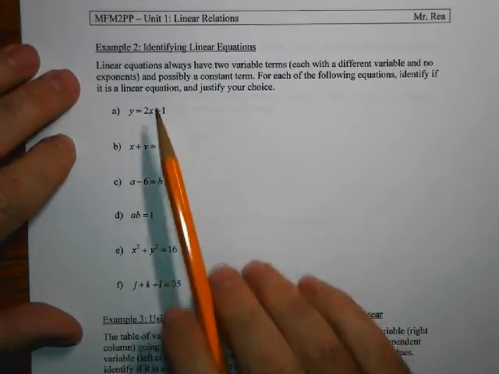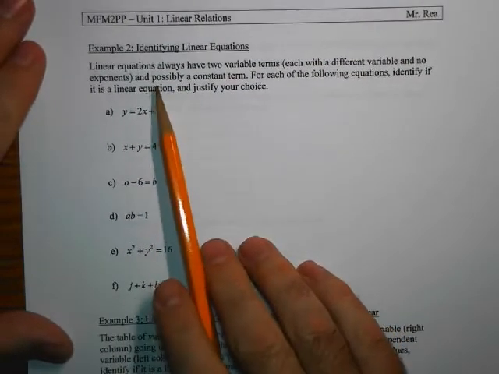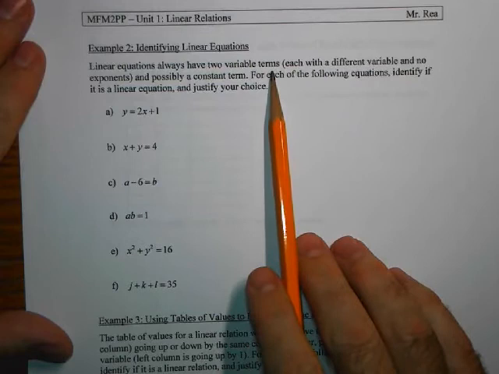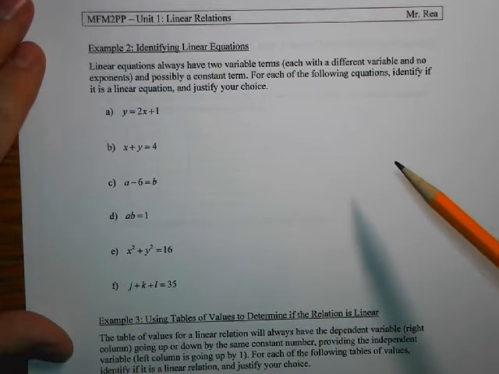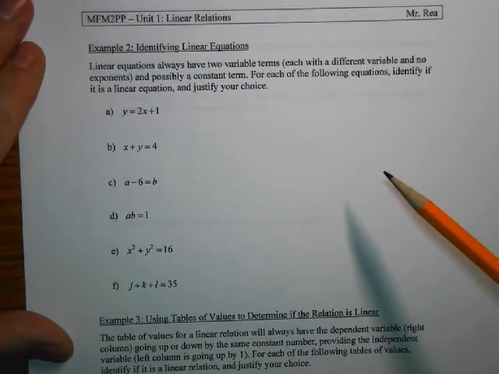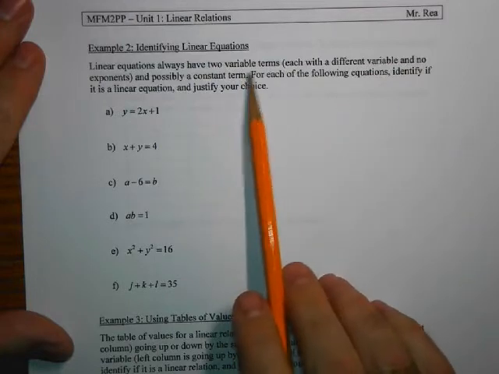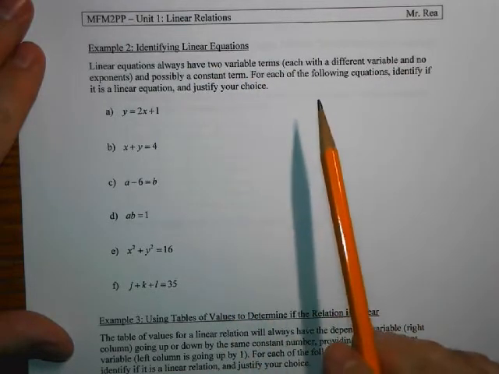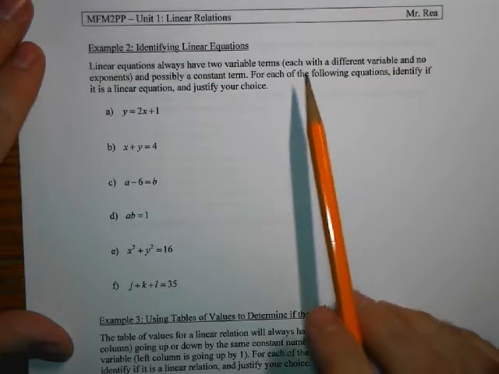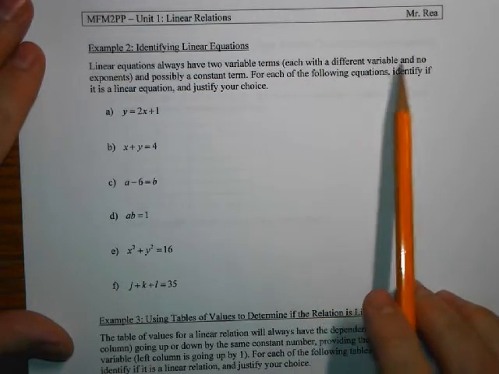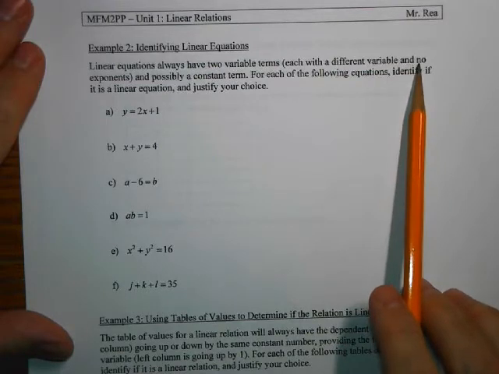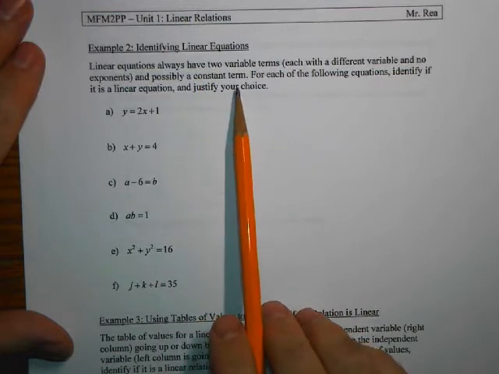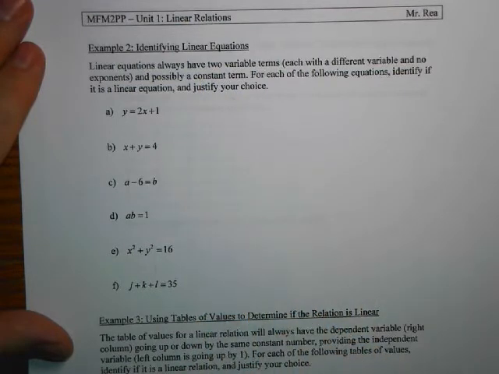So there's a couple of guidelines to determine that. Linear equations always have two variable terms. Okay, so when I say term, a term could be a number multiplying with a variable. It could be just a constant by itself. But we're going to have two different terms. For example, if we're using x and y, you'll have a term with an x and a term with a y. You can't have any exponents on those variables, so it's just x and y. Can't be x squared or y cubed. Okay, otherwise it's not linear. And it can also have a constant term. It doesn't have to have, but most of the time it does.